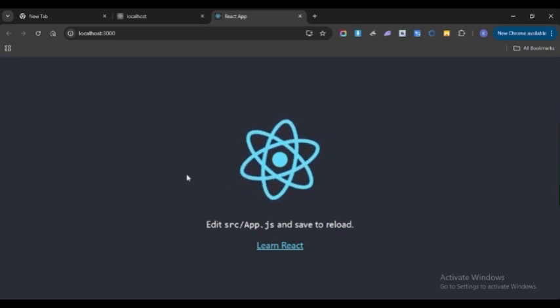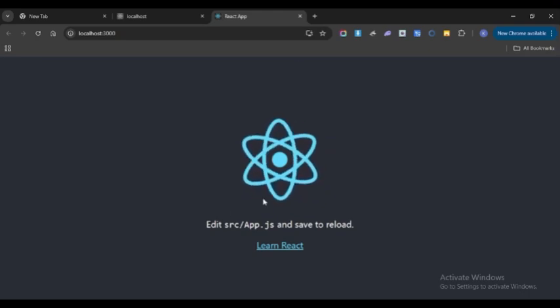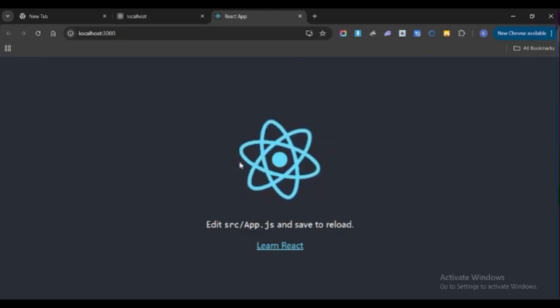And there we have it. Our React app has successfully been loaded.